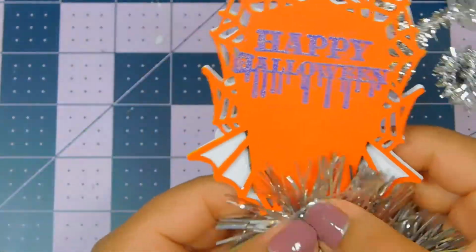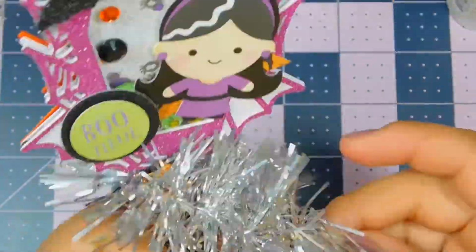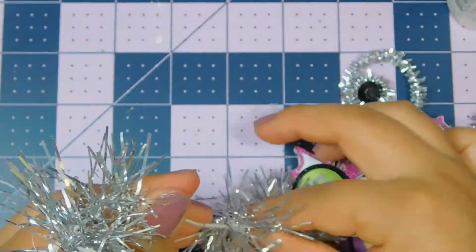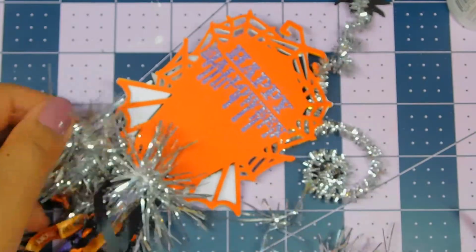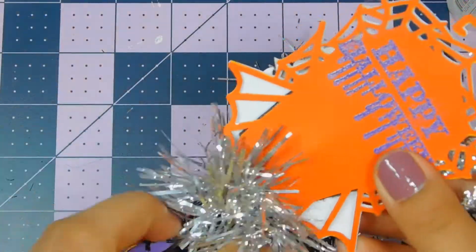So for this part, I'm attaching some tinsel trim, and this is just regular Christmas tree tinsel, and I just love, love, love tinsel, guys. I've been obsessed with it lately, and I'm just wrapping it around the top of the tassel part, and I just love how it came out.